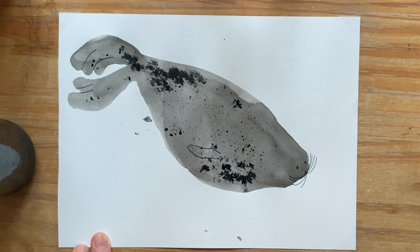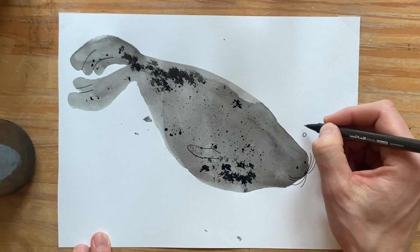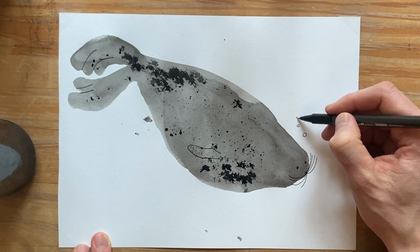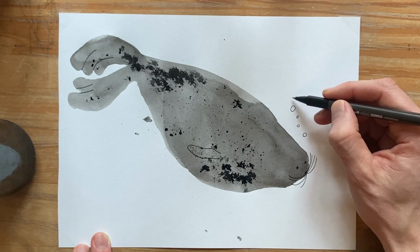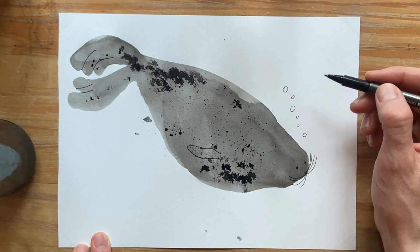I just finished the detail lines here of the tail, and then a couple of bubbles. Maybe you feel like drawing the surrounding water, it's up to you. I'll leave mine finished here.